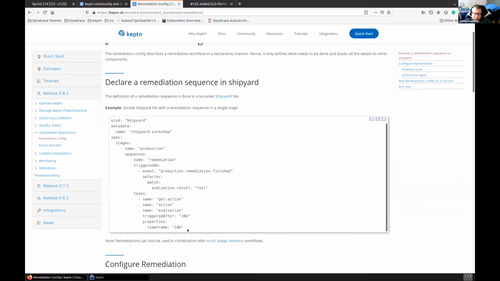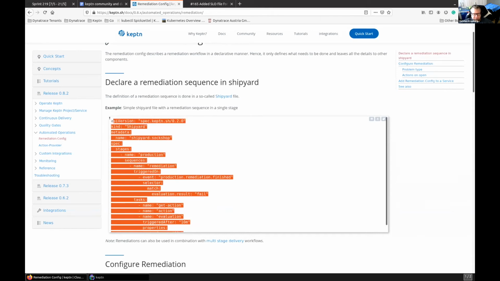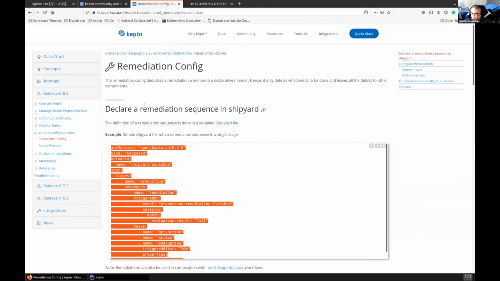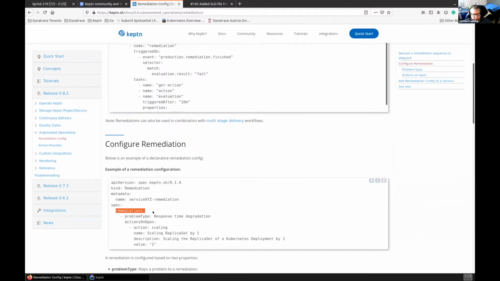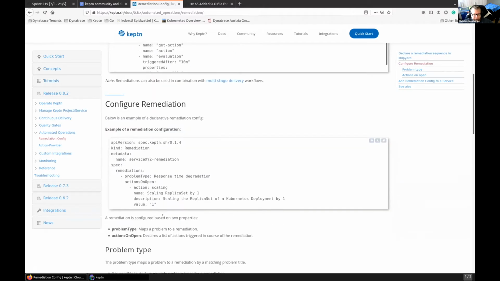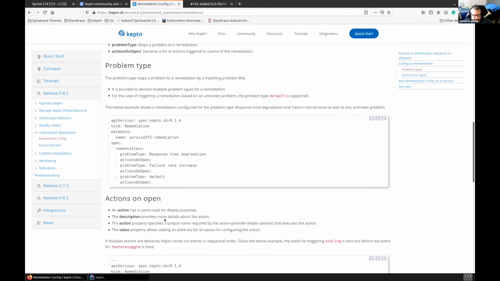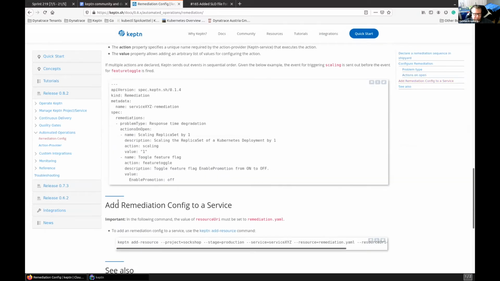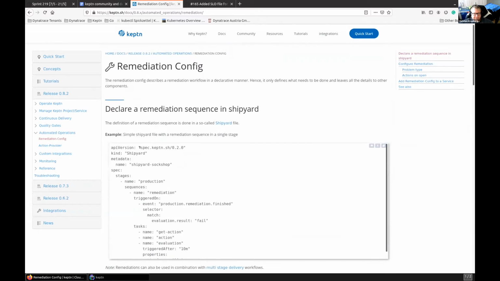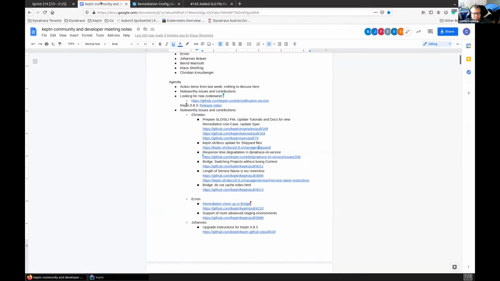So if you just want to try out how the new remediations feature works, that would be the way to go. It also tells you how the remediation YAML file needs to look, and I think it also tells you how to edit. So this is basically the doc change for the closed loop remediation.